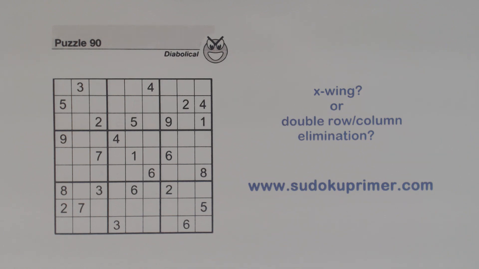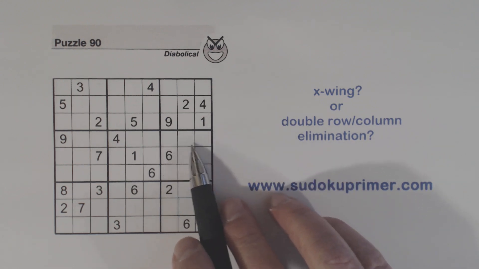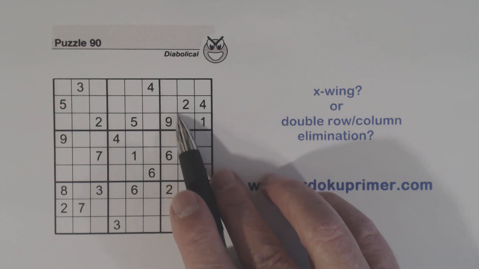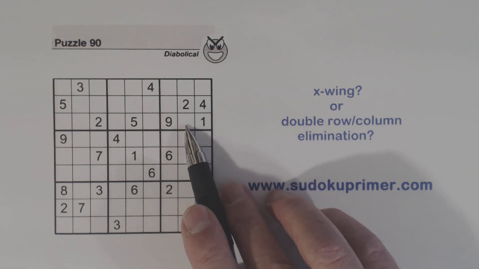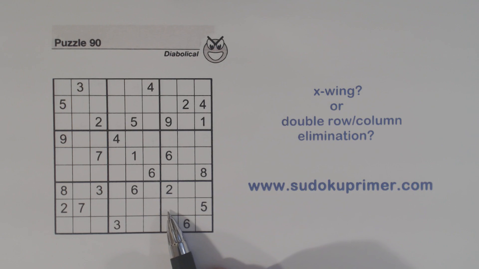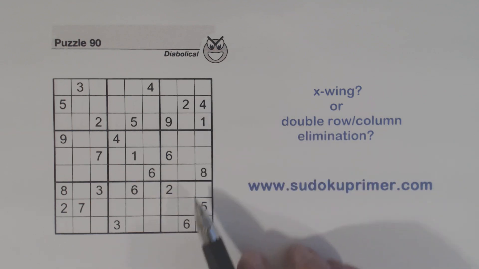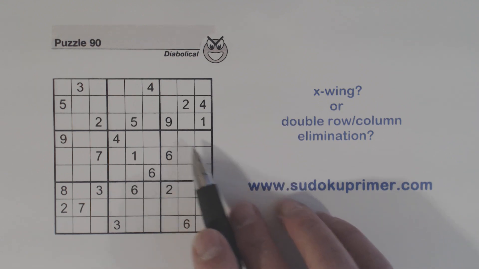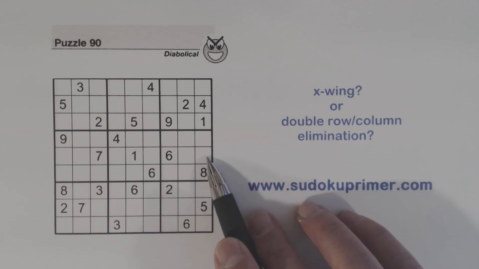This is puzzle number 90 from Sudoku to Go volume 132 by Soap or Digest. Right at the beginning we have an example of double row and column elimination. We have a 3 here which constrains the 3 to one of these two cells, and these two cells are in columns 7 and 8 in box 3. Now if we look at box 9 we've got a 3 here and a 3 here already in rows 7 and 9, which constrains the 3 in box 9 to this cell or this cell. This eliminates these two columns for box 6, and that means a 3 can't fit anywhere in column 7 or 8. So the 3 has to fit here or here in column 9 in box 6.